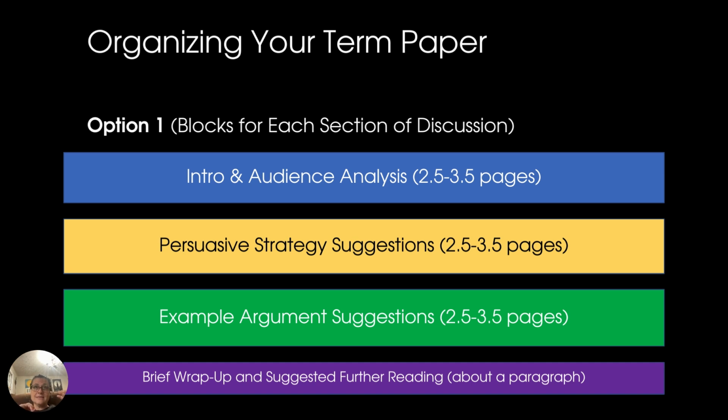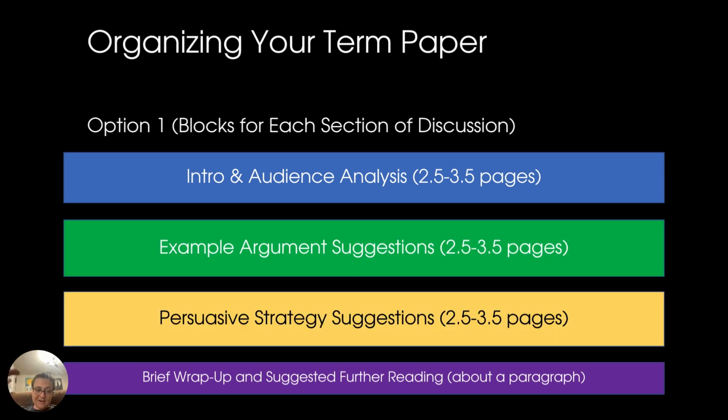The idea is, and I'll talk about this a little more when we zero in, a B paper is going to have all of these sections. An A paper is going to have all of these sections, but the strategy and example argument sections are going to make references back to what you established about the audience. It has to connect back to what you established about the audience to really be cohesive and go from a B to an A. But if you have all of these, you're in good shape. I do want to say one other thing about this. You can go audience, strategies, argument, or you can go audience, arguments, strategies. Either of those is totally acceptable.